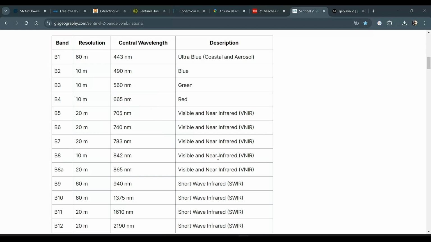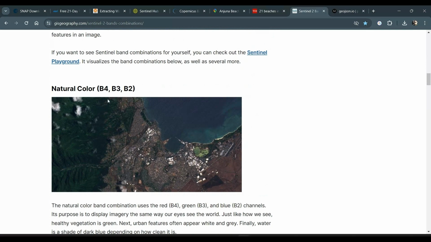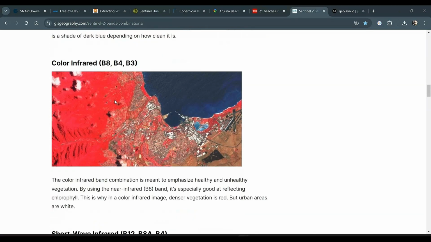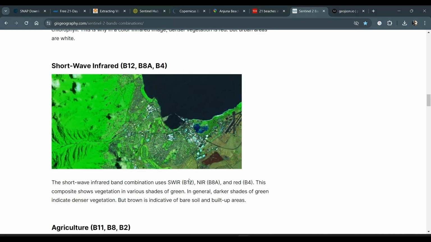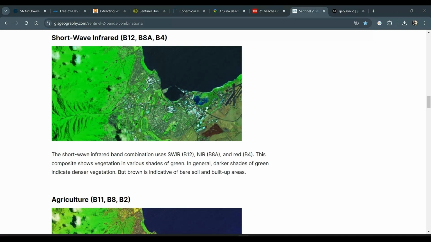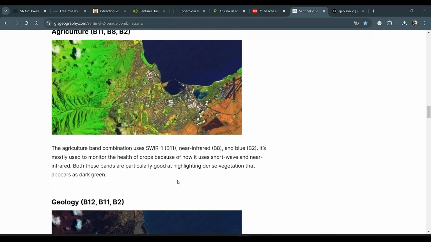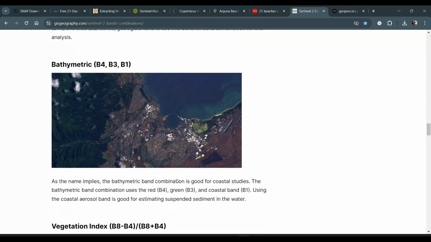Now the beauty of a multispectral satellite is that by playing around with certain band combinations, researchers have identified ways of delineating surface features. So we can have optical imagery, or we can create a false color imagery. Shortwave infrared basically highlights dense vegetation as well as bare soil. There are also geological and bathymetric attributes.